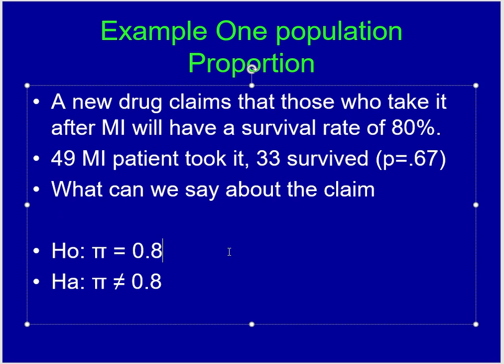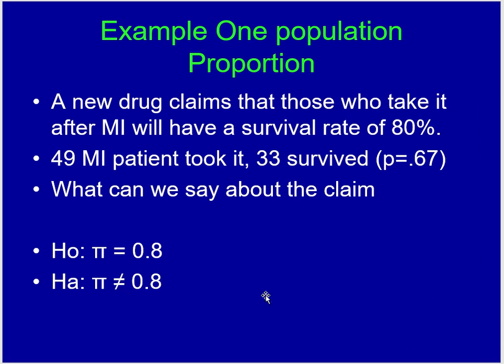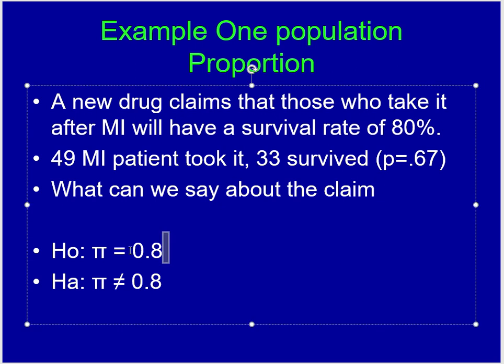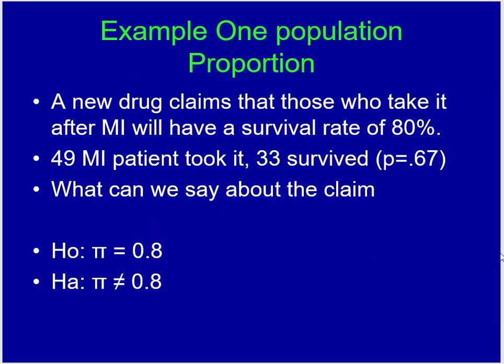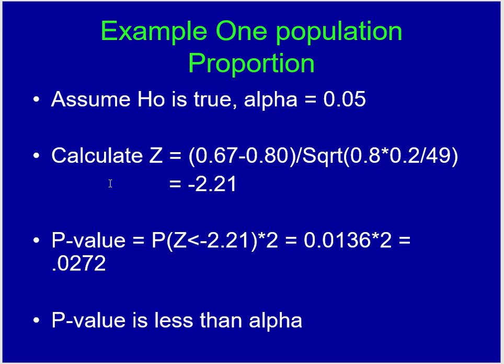This is the presumption of innocence. We say, okay, the drug company is innocent of making any false statement, so we're going to believe them, and we're going to see if this is true or not. The alternative hypothesis, again, is going to cover everything but equal to 80%. So we're ready to have an alternative hypothesis if the null hypothesis turns out to be not true. Step number 2, you know by now, you're going to assume that the null is true, and we're going to set alpha.